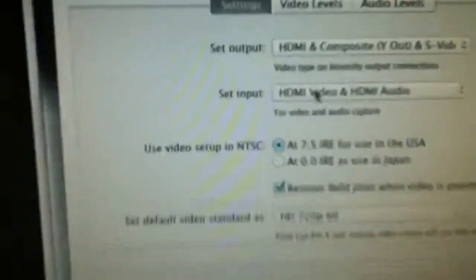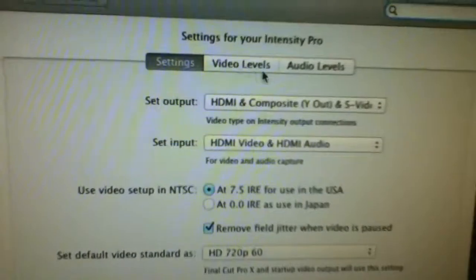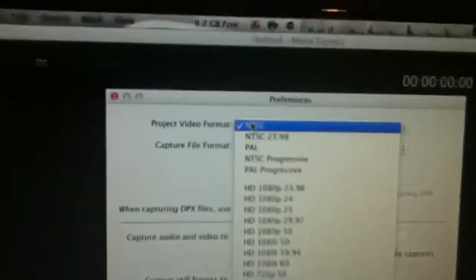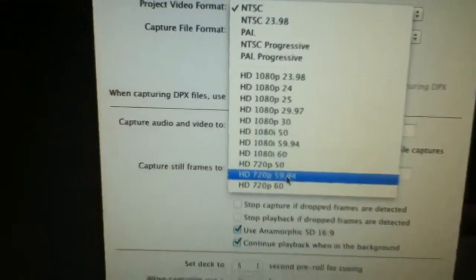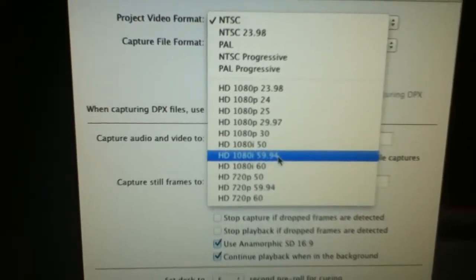No, wrong one. Input HDMI video and audio. And then I don't mess with any of that stuff right now. Head over to Blackmagic Intensity Pro or Media Express. Change this to HD 1080i 59.94 because that's the profile that this uses. And here you go.